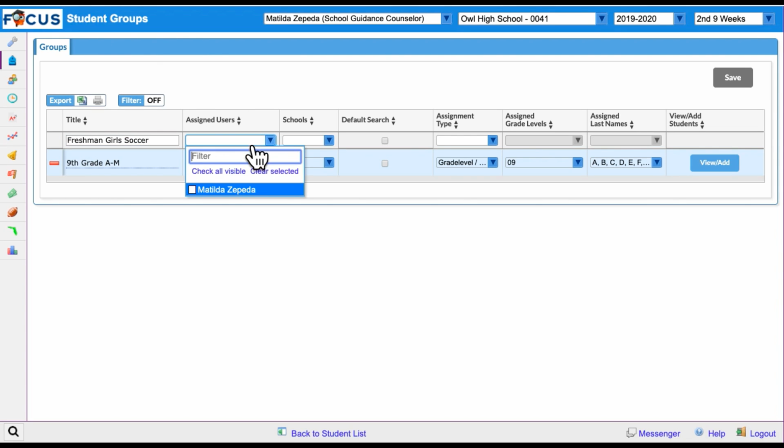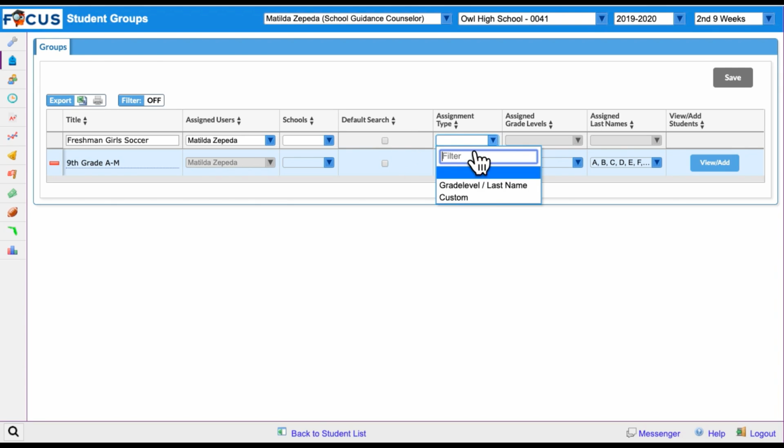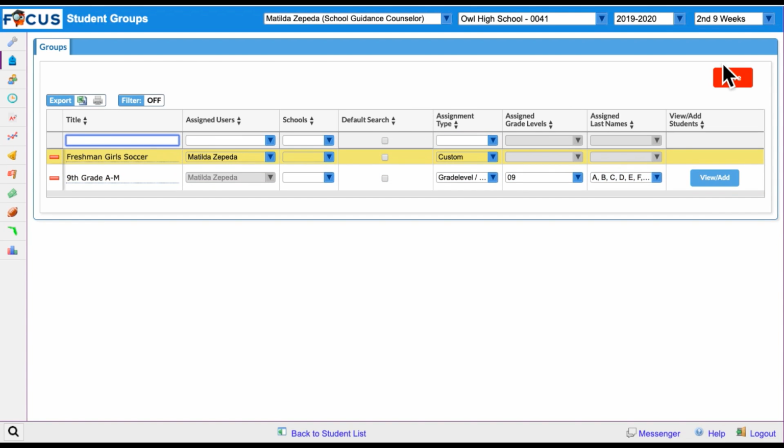Assigned user, is this only one person? Schools, this is the school that's important. Default search, I'm going to leave that blank. Assignment type is custom. And when I click custom, these two drop downs do not become activated. They stay grayed out. So at this point, I can click inside the title box, hit enter, and click save.